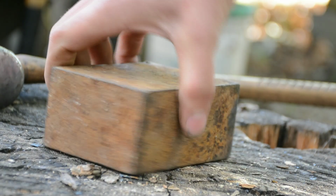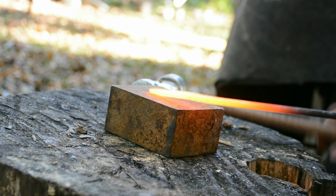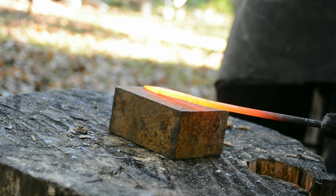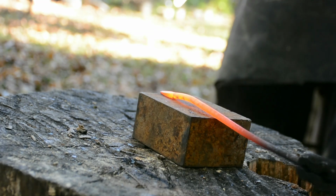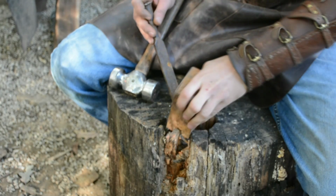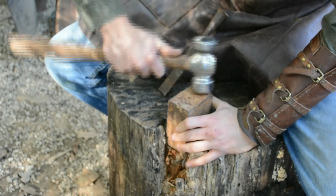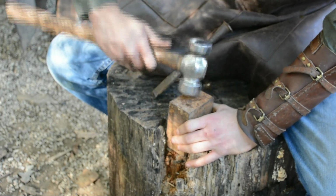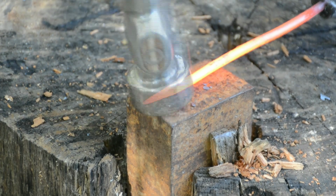Following that disappointment, I then went to my next item, which was just a block of steel that I picked up at a scrapyard. It worked rather well, however, not being fastened down, it bounced all over the place whenever I tried to hit it. So what I did was I took and put it into the mortise where I had previously put my hammer, and that really cut down on the bounce, which made it work very well.